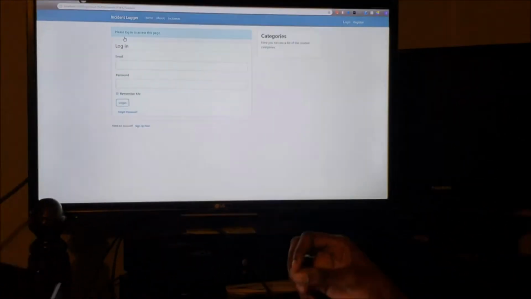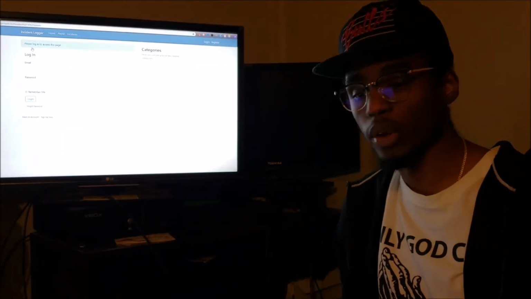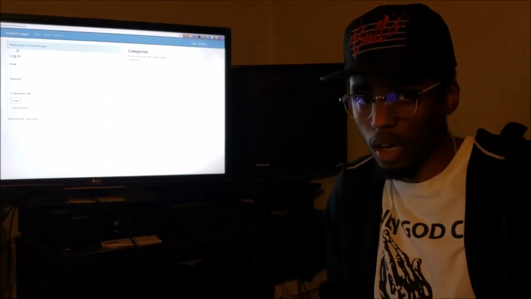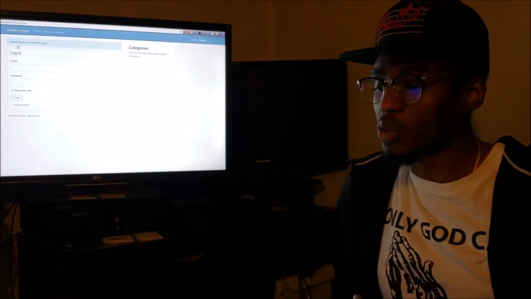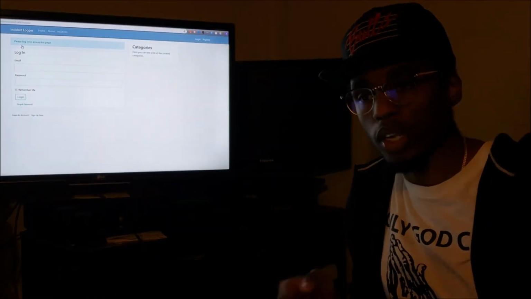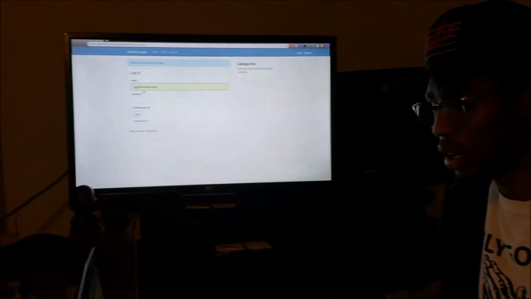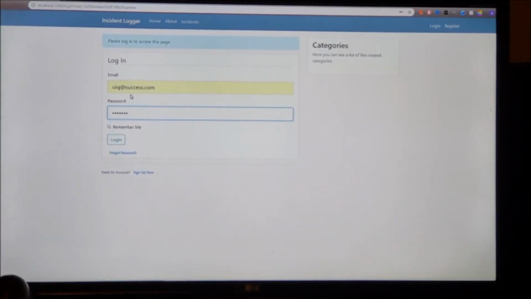This is great because you don't want people updating incidents when they're not logged in and they aren't part of the community that is meant to be using this app. As well as you want to always make sure that people can be held accountable and you can always track them as they're doing things, right? So let's just get back in here. Of course, testing, cool.